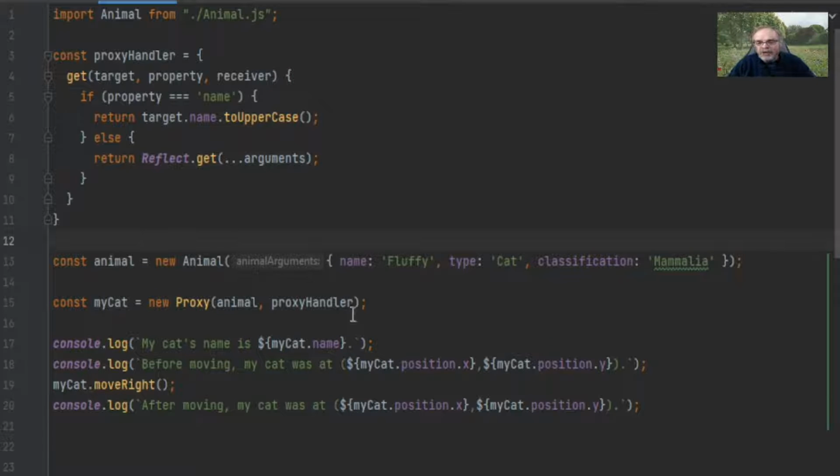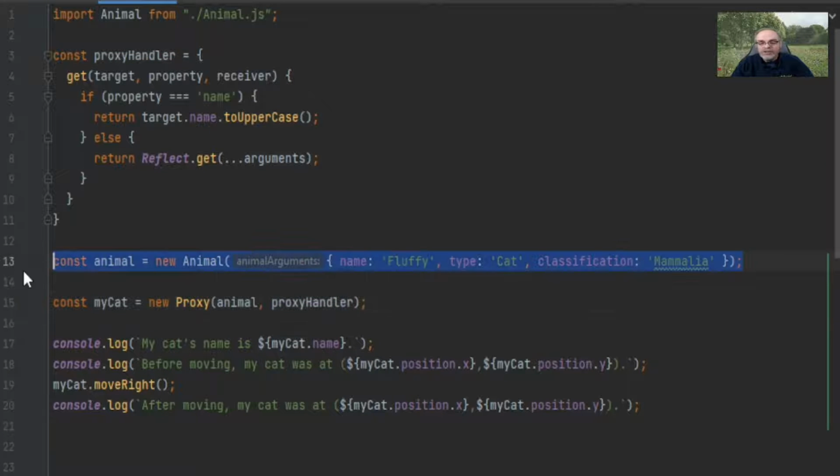Alrighty, got some code here. Here is the proxy definition. Very easy to use. It's a new Proxy and it takes two arguments. The first argument is an object that we want to target. It's called the target object. The second argument is a handler, and this handler is a series of key-value pairs in which the key is the certain operation that is going to be intercepted from the variable to the object, and the value is the function that gets run when that happens.